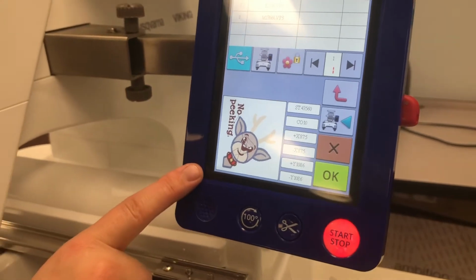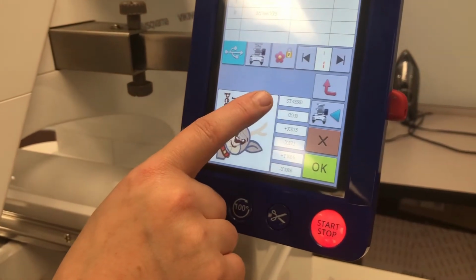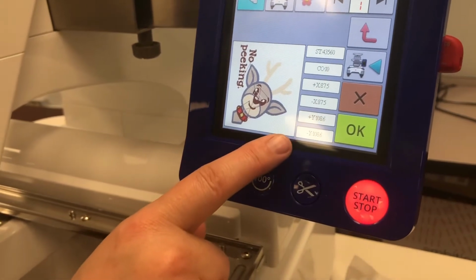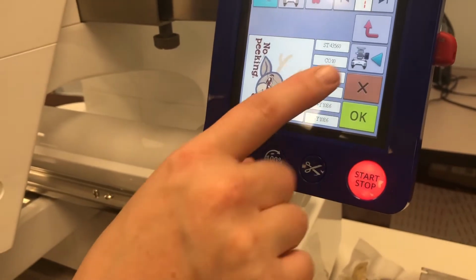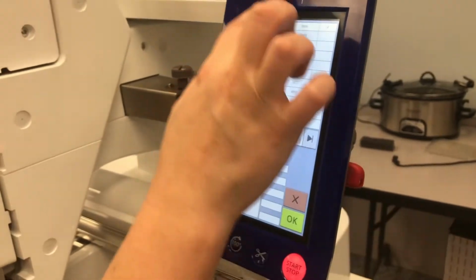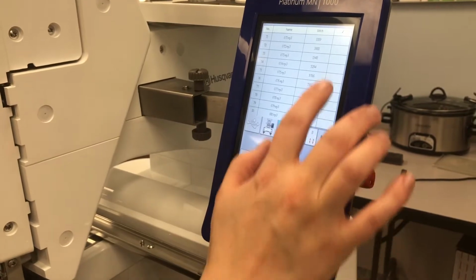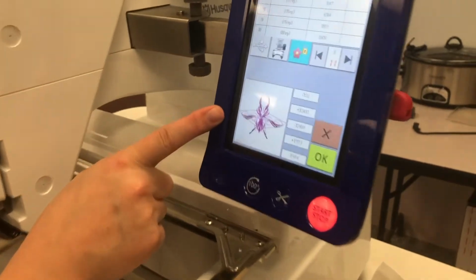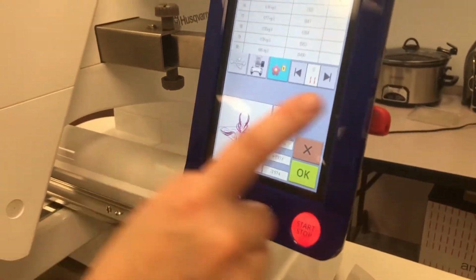In this, it is telling me certain aspects about this design, that the stitch count is 43,000 stitches. It has 10 color changes. It tells me the X and Y coordinates and size of the embroidery design itself. I am actually going to use one of the built-in ones. I actually have a book I printed out, so I have all these stitches already memorized and know what I want. I am going to pick number 75. 75 is showing again to me right down here. So it's kind of like a scrollette, a pretty big one, only a 2 color, and I'm going to press OK.